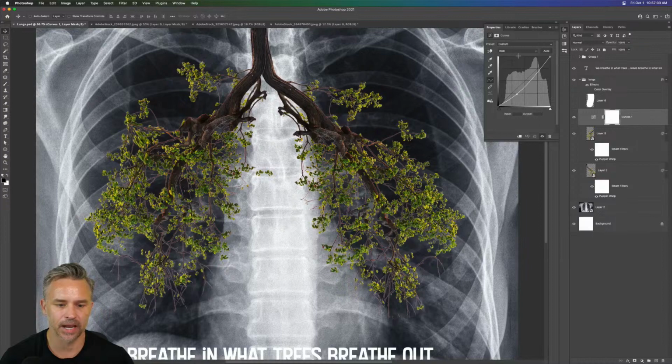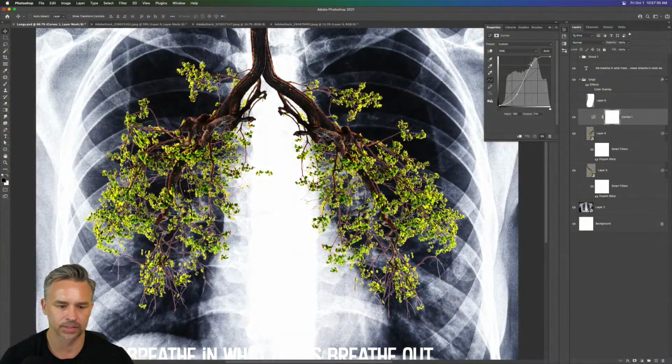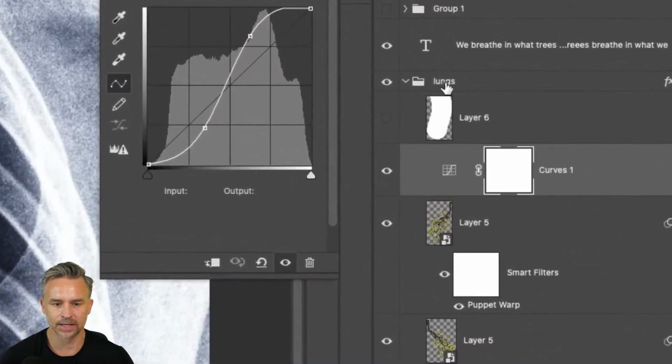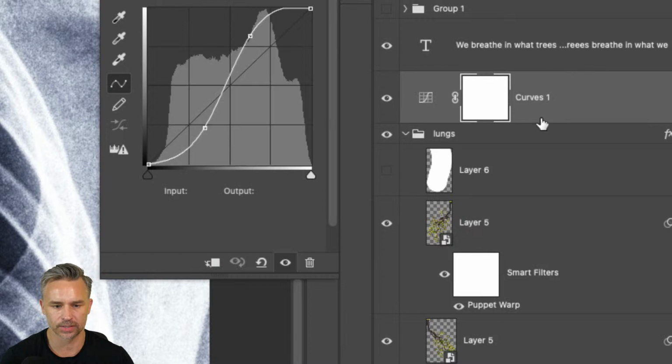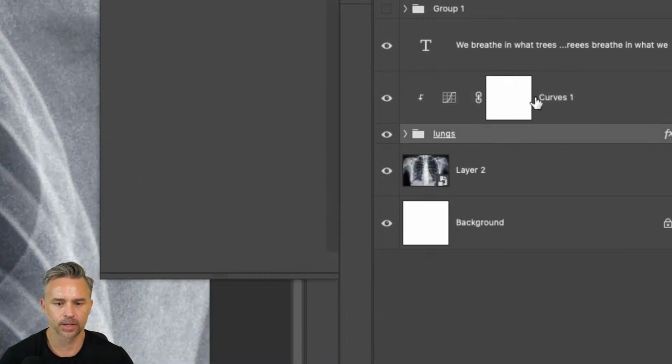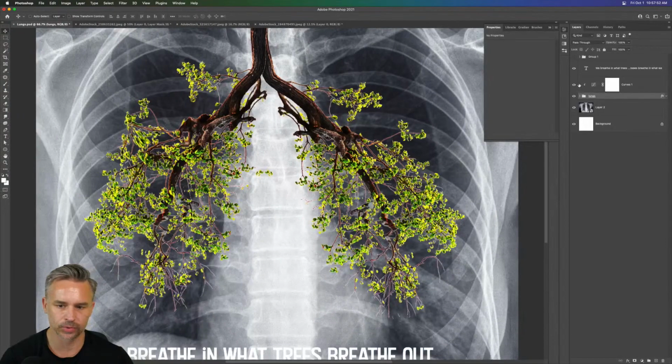It's affecting everything, including the background, as we can see. I want it to just affect what's in this lungs folder. You could do this. Boom. So now the curves layer is just going to affect what's in this lungs folder. So it doesn't affect the background anymore.